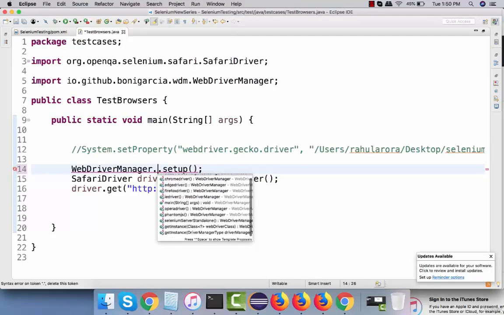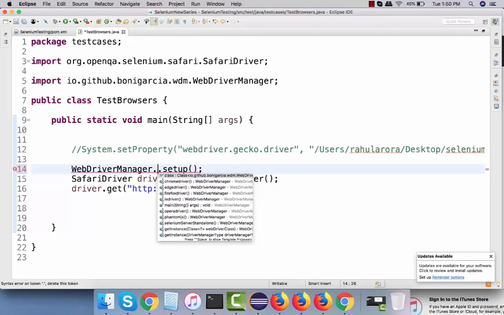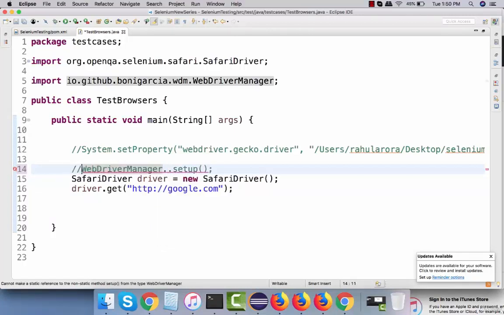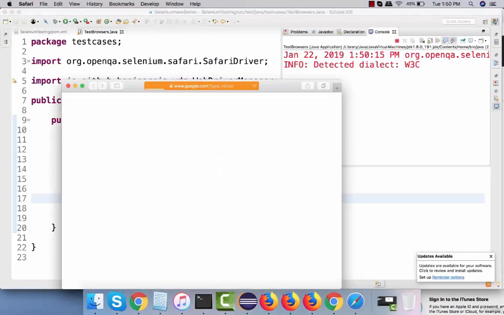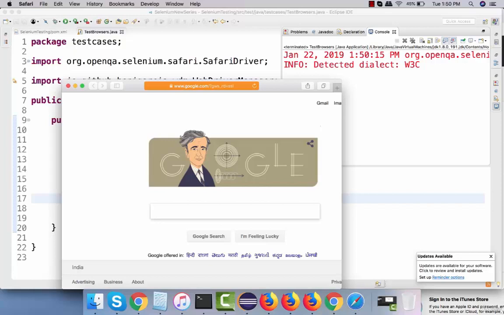You can see over here, I'm not getting anything related to Safari. So if I save this now and run this, see, it directly launches Safari, right? So there is no need to download any executable file for the Safari browser.